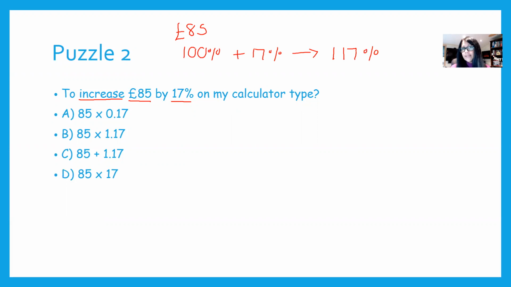So my final amount is worth 117%. On a calculator, to change it to a decimal, just divide by 100. So that's 1.17. So I've increased my £85 by 17%. So hopefully my answer is here. Yeah, and I'm timesing. I'm not adding it on, I'm timesing by it. Because really what that means is 85, remember times means of, so I want 117% of 85, so it's the same thing.